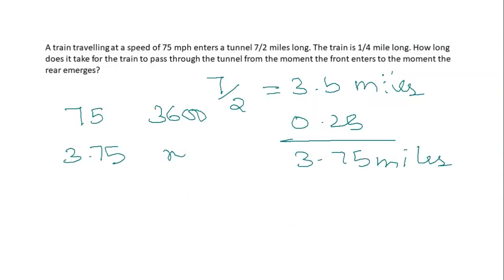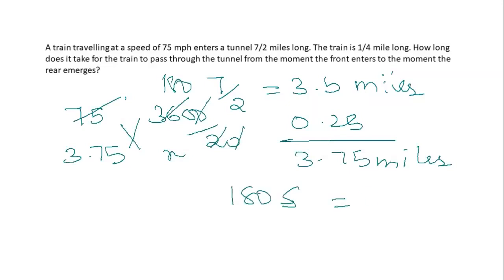Okay, so it means just cross multiplication, or else this one divided by 20 gives you this. So either divided by 20, we get our answer. So the answer is going to be 180 seconds, which is nothing but 3 minutes. So equal to 3 minutes. Just made a mistake by taking this as 3.75. It's 3.5. Okay, answer is 3 minutes.